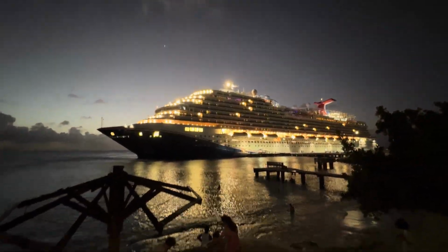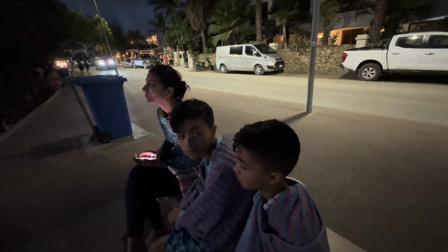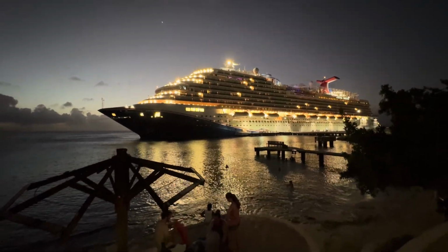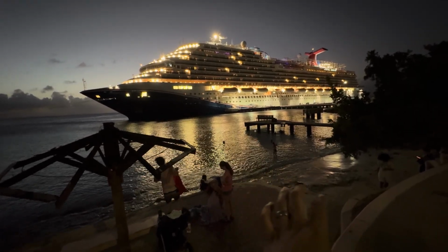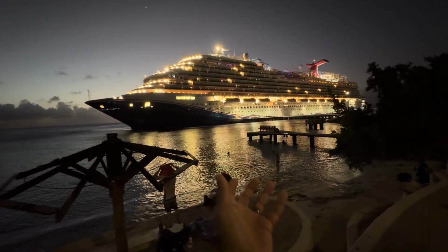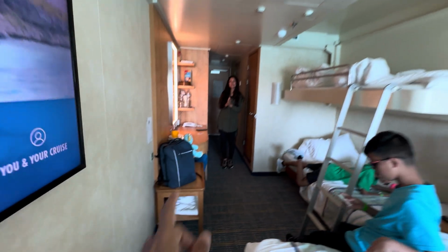All of us were heading back to the cruise ship, but decided to just sit here one last minute and take a look at Carnival Horizon. You can notice there's still people in the water. That's the beauty of a port like this. You can just come hang out here, go have a snack. It's still only 6:30 or 6 o'clock. You still have 3.5 hours. So number one, grab that bag and let's head on out.